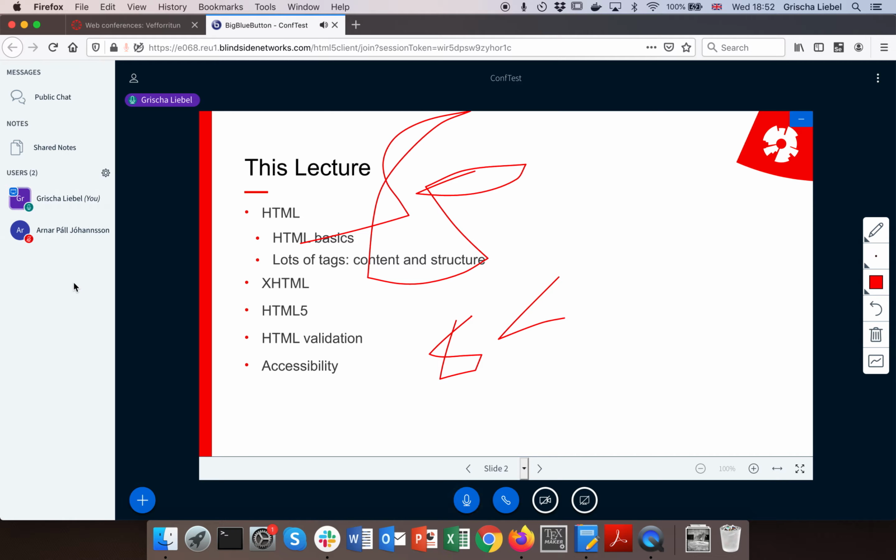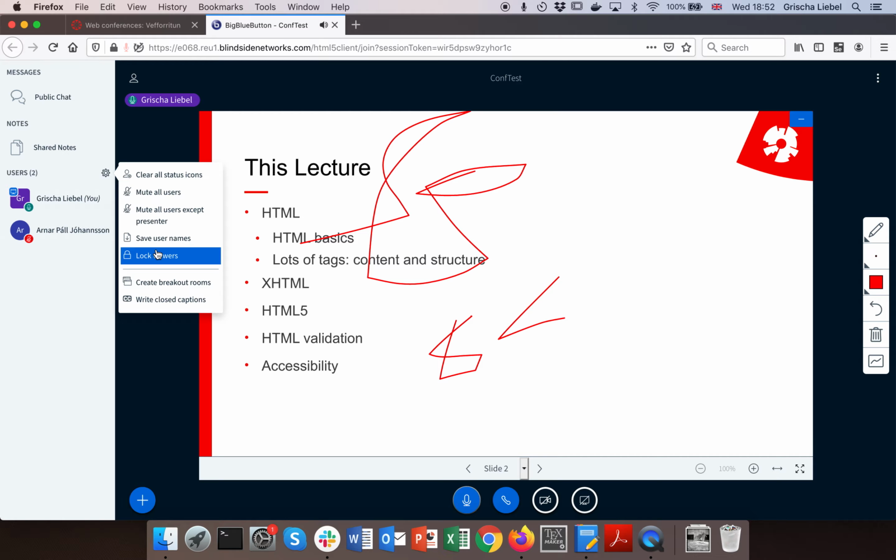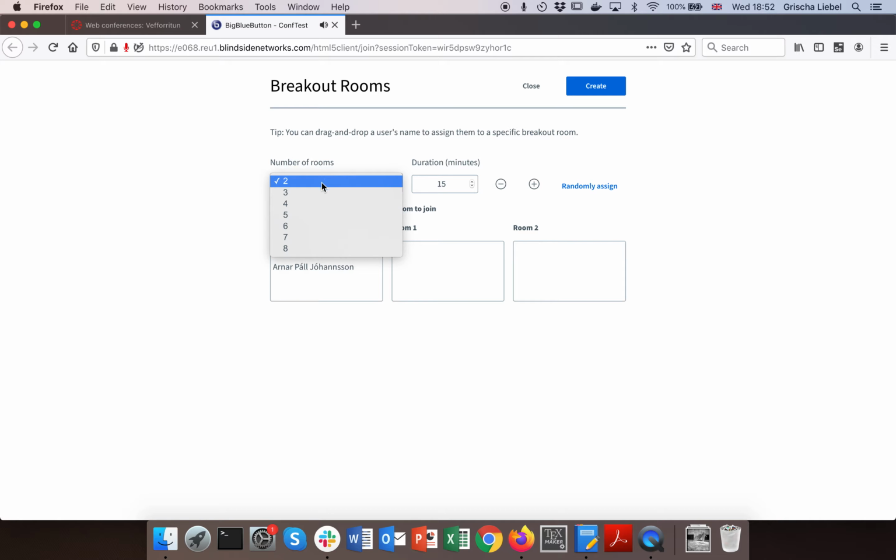And what you can do is you can create so-called breakout rooms.